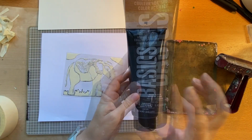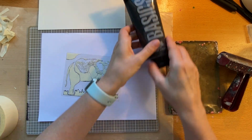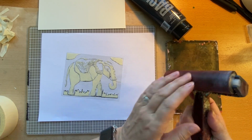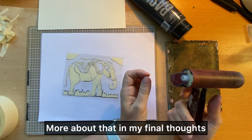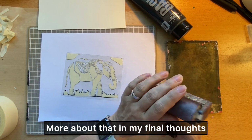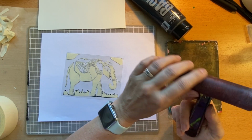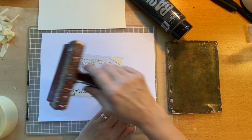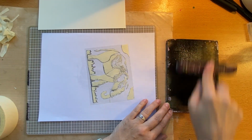I'm going to try it with Mars Black acrylic paint. I'm going to use the jelly plate to load up the brayer. And then he says the trick is to make sure your brayer has really thin layers. He was using printing ink though, which was quite thick consistency. So I'm hoping this will be similar. But he did seem to say the key is to load up your brayer with really thin layers before applying it. All right, so I'm just going to load up my brayer.